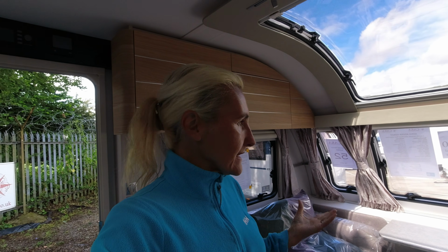I still like the lounge area. It's still light and bright and spacious. So yeah, the Isonzo for me still got a great deal going on. £32,000. I mean, when we bought ours in 2018, it was £22,500 was the list price. We paid 21,000 new. We negotiated on that. You won't negotiate on anything right now, I don't think. But yeah, 32,000. But when you put it next to its competition, it's still a lot of caravan for the money. I don't think I've got anything else exciting to tell you about it.